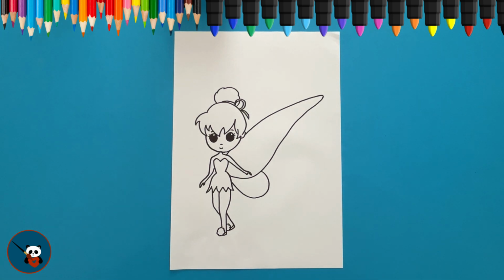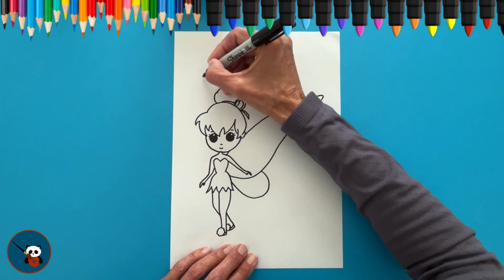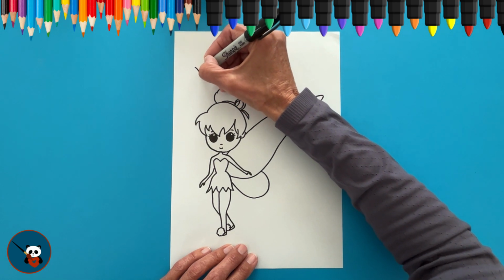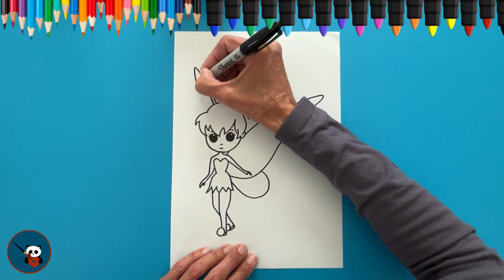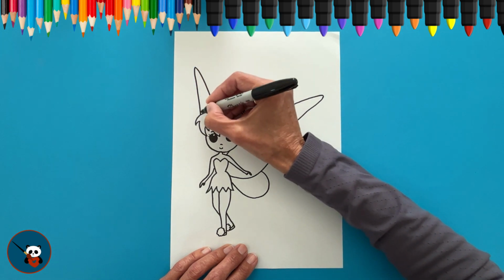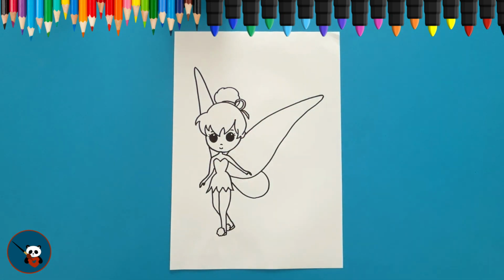Then draw the upper wing on the other side. Start from the top and go down with a slightly curved line to Tinker's hair. And another line that goes to the hair, continues under the face and ends next to the arm.